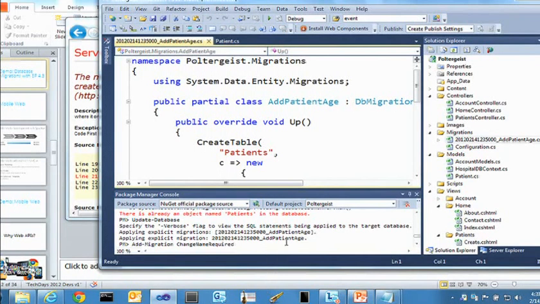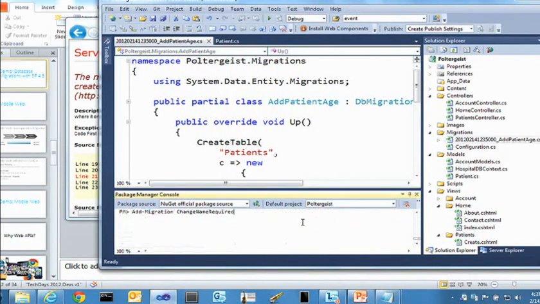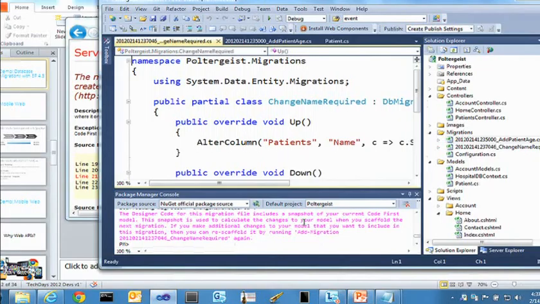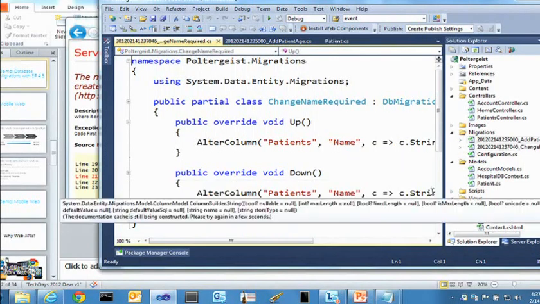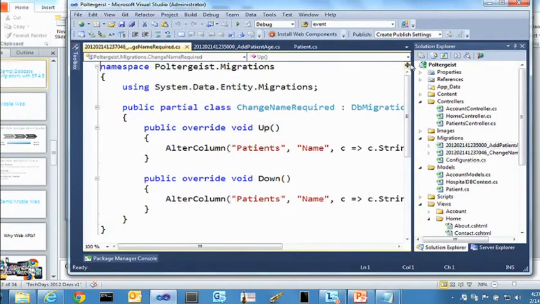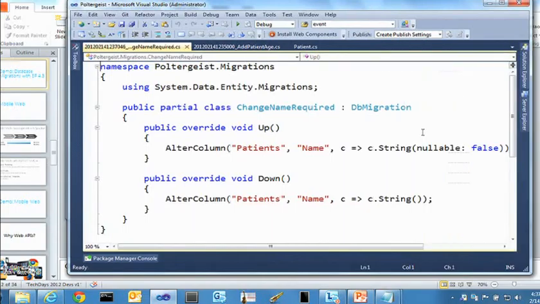What you'll see when I do that is this will generate another file in my project, which is what's called another migration, called change name required. So it's whatever value I specify. And you'll notice that this class now says, hey, when you run this migration, alter the column name to make it nullable. So take the existing column and change it to be nullable. And you'll notice there's a down command, which we'll come back to in a second, which says reverse it so it's non-nullable and back out that change.